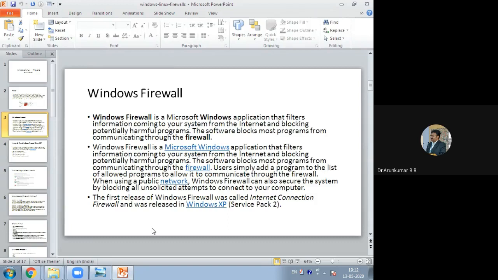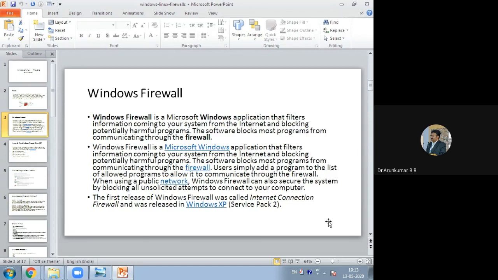Now, what is a Windows firewall? How to customize it in the simplest way? We have to understand that. Similarly, we have to understand the Linux firewall and its different modes. Friends, in this topic, you should know what a Windows firewall is. Once we know firewalls, it is easy to write about the Windows firewall.